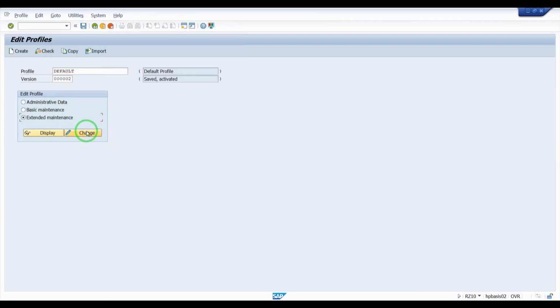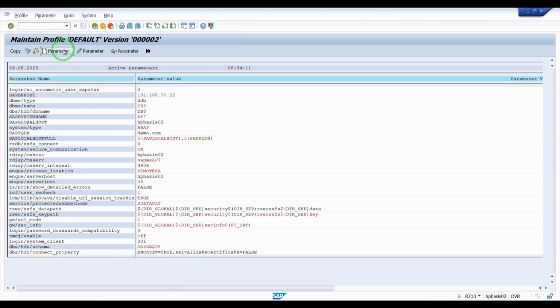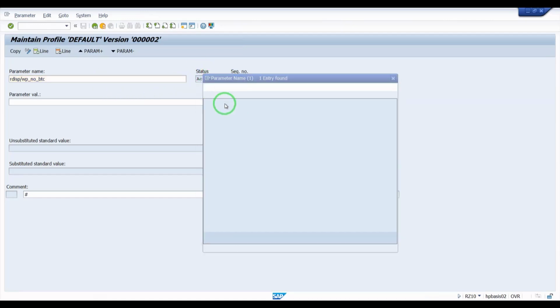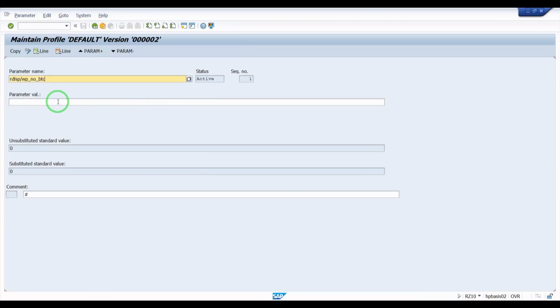extended maintenance, change, and then create the parameter rdisp/wp_no_btc. You just click this and you can find the parameter.